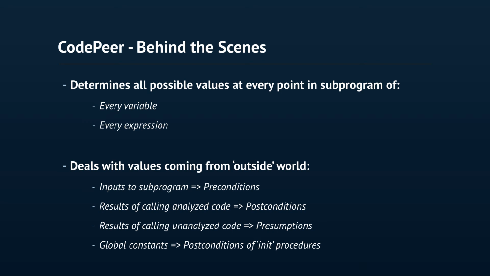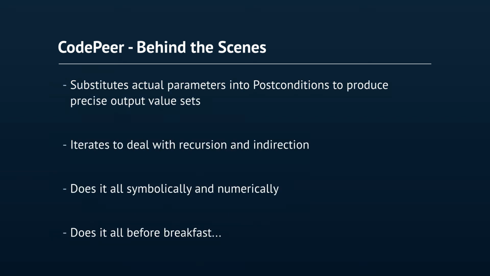And finally, another source of outside data is global constants and global tables. CodePeer is smart enough to figure out what values are stored in those global tables, so that if you use them in your algorithm, it knows what the range of those values is as well. Okay, and I don't want to go through all this, but one of the things that is worth emphasizing is CodePeer works on its own, can work overnight.